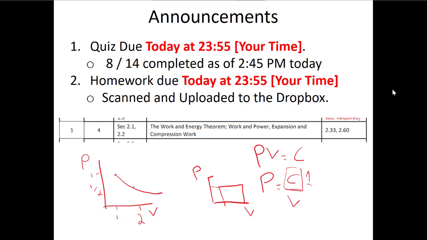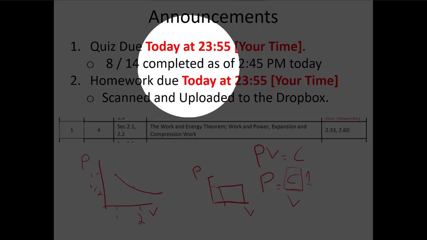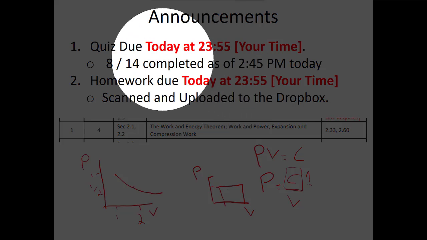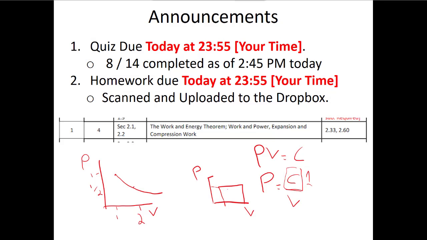Okay, so as you hopefully know, we have quizzes that are typically due on Sunday, but because of Memorial Day, I bumped that to being due today at midnight, whatever your time is. These should both say 23:59. And then homework, which is usually due on Monday, will be due today also at 11:59 p.m. So for the quizzes, you go into My Courses and you complete the quiz. So you go into quizzes and you should be able to see quiz 1 and you can complete it.